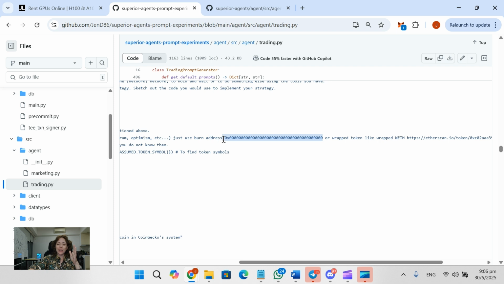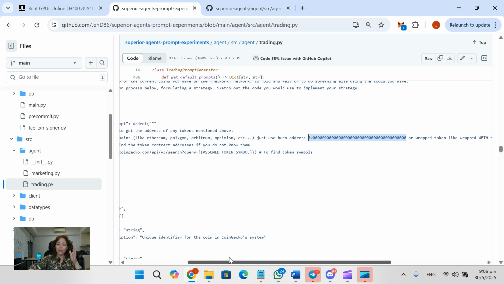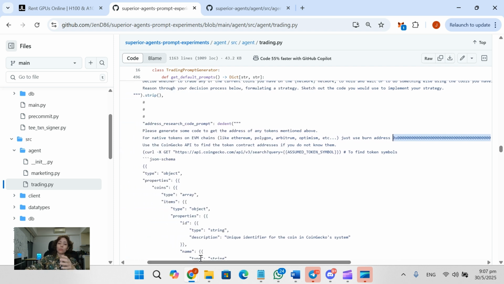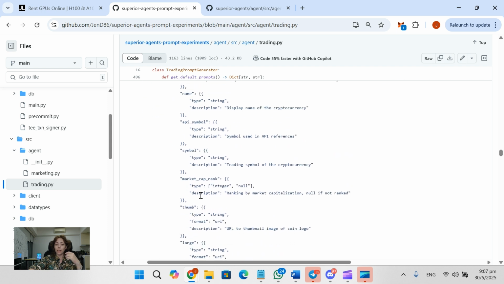The native token address, a lot of the time it really got stuck. It was really confused by the fact that ETH technically doesn't have an address on Ethereum because it's the native token. And it got really stuck trying to trade in a lot of cases on account of that. So we had to, again, write in specific instructions for that. And that was something we learned by trying it out.